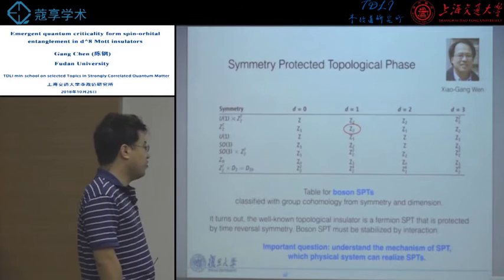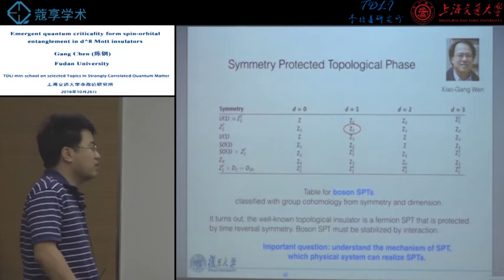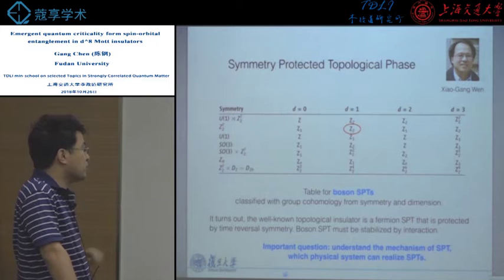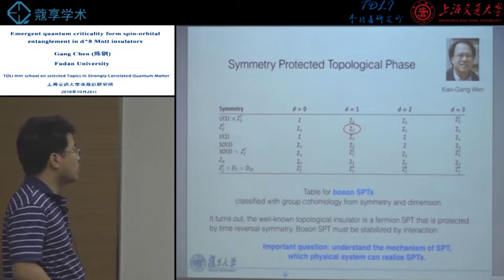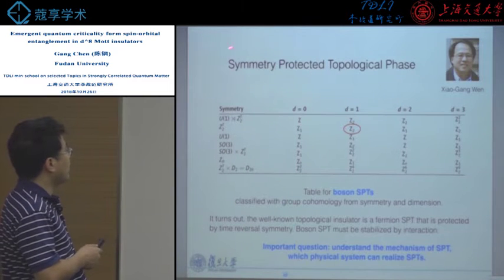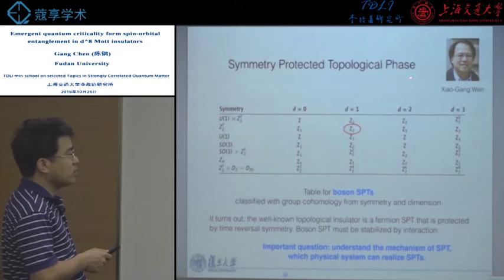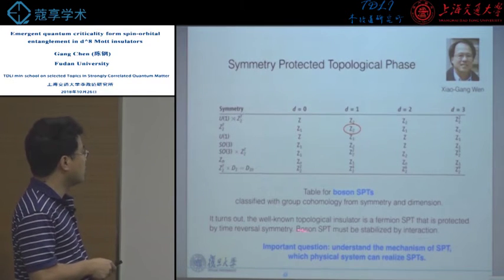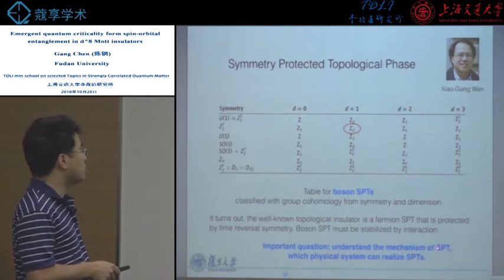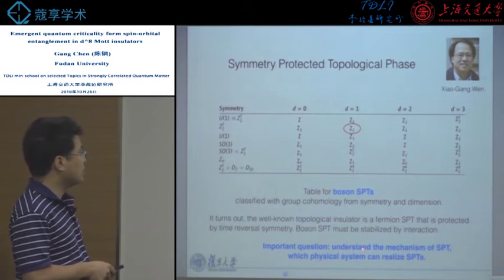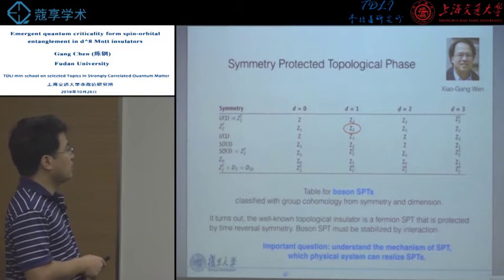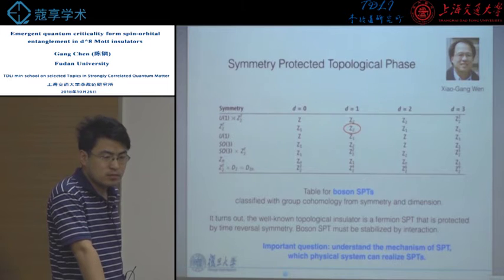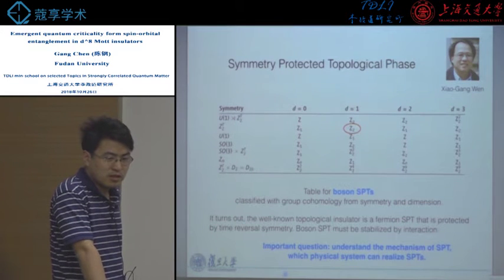As we know, for bosons, if there is no interaction, just free bosons hopping on a lattice, bosons will always condense and form a superfluid. To prevent bosons from condensation, one has to introduce some kind of interaction to stabilize non-superfluid phases for the bosons. So in order to physically obtain bosonic symmetry protected topological phases, one has to have strong interaction between the bosons to prevent condensation. Then comes the very important question: what's the physical mechanism for the bosonic interacting SPTs? Which physical system could potentially realize bosonic SPTs? In a conventional sense, usually people can calculate certain numbers to classify different topological states. Is there any connection between the group cohomology and that?